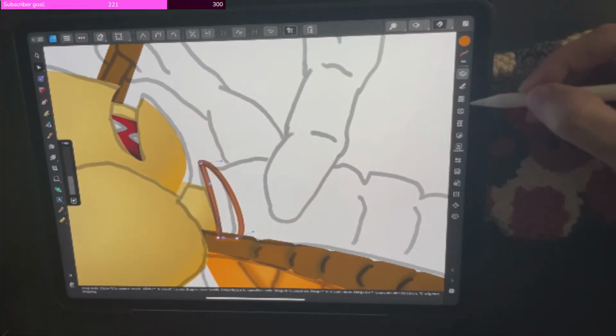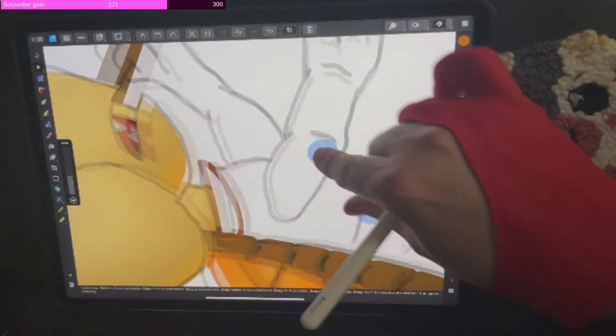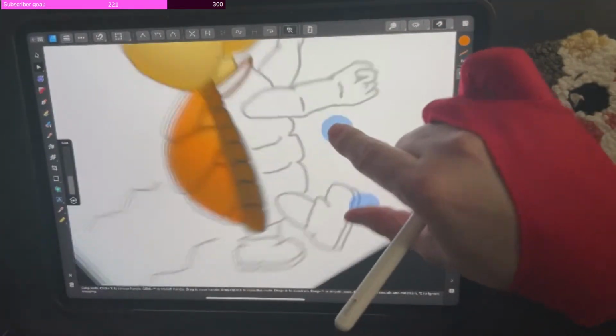So this shell, actually thinking about it, that shell should be green, shouldn't it?